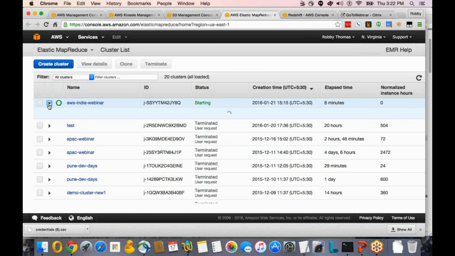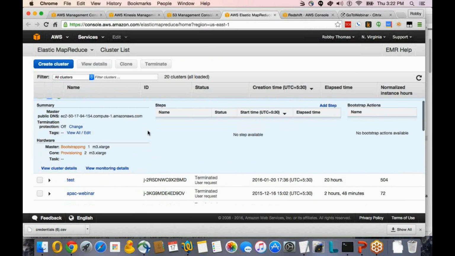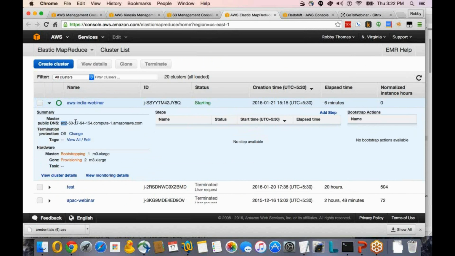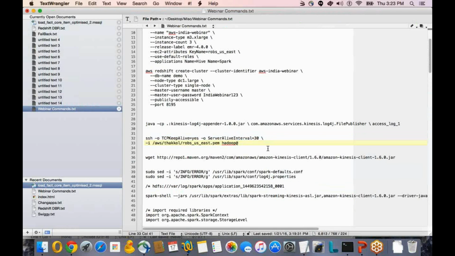So while that happens, if you drill into this, you can see the DNS entry of the master node of the Hadoop cluster. For people not familiar with Hadoop, like I said earlier, it has a master node and also data nodes where the actual execution happens. So we connect to the master node, and then we execute all the commands that we need.